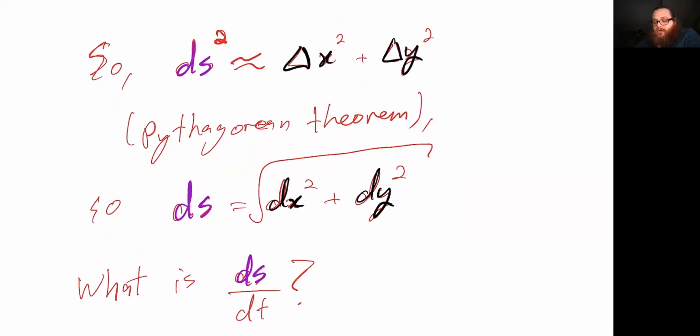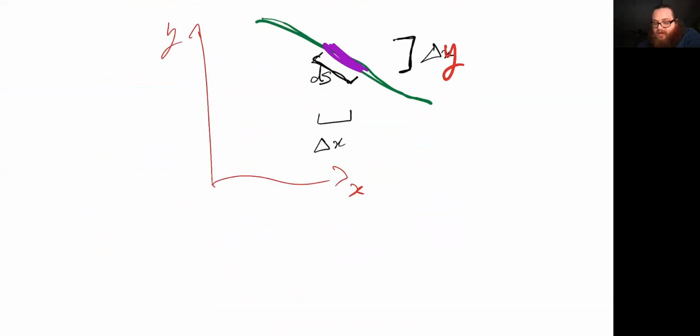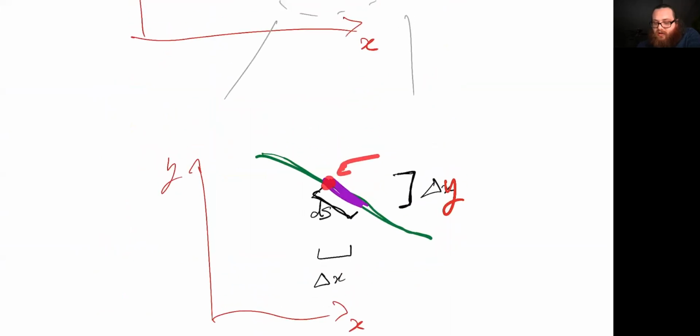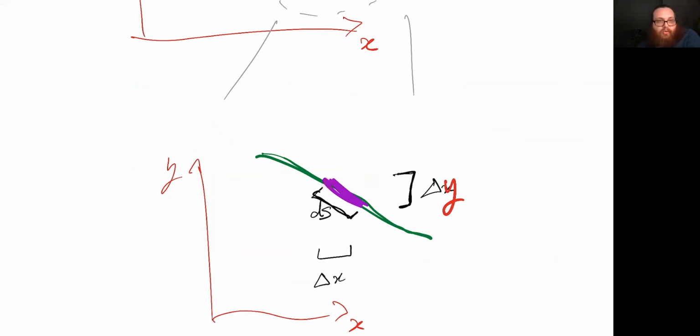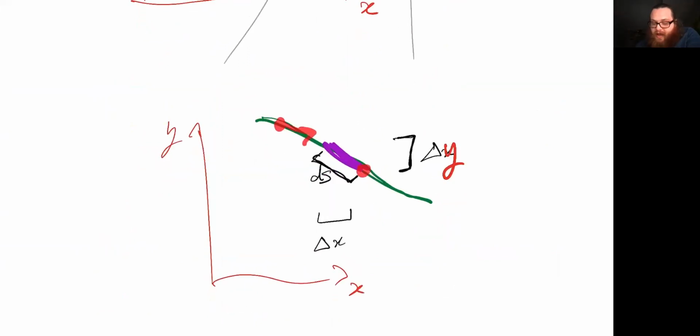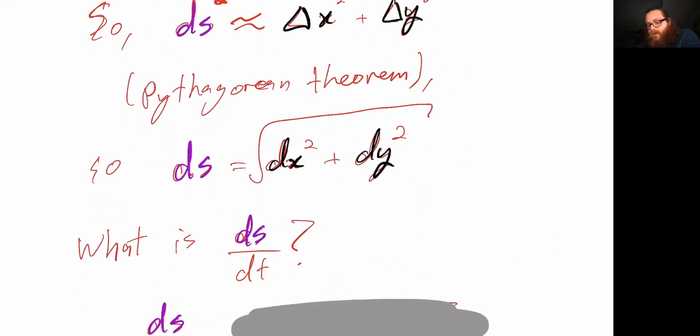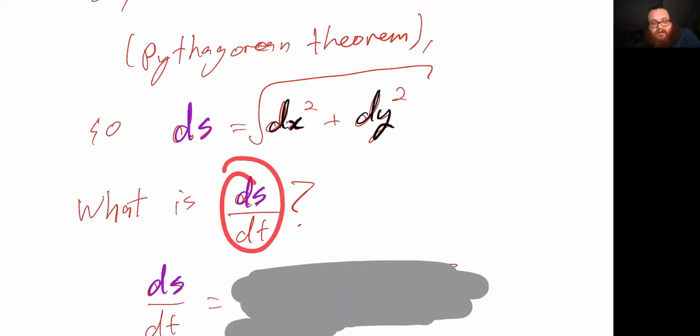Okay, so the observation here is, though, right, the points x and y that we were taking depended on some parameter t. So technically these were gamma 1 of t and gamma 2 of t, where gamma 1 was the x coordinate, gamma 2 was the y coordinate. As we step along this path, as t increases, we need to figure out what this arc length is with respect to maybe how fast we're walking, right? What this parameter t is. And so that's the motivation behind computing this thing.